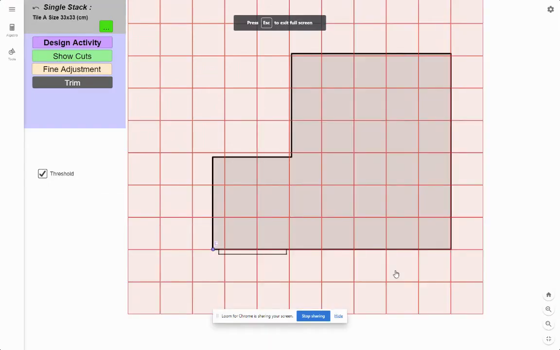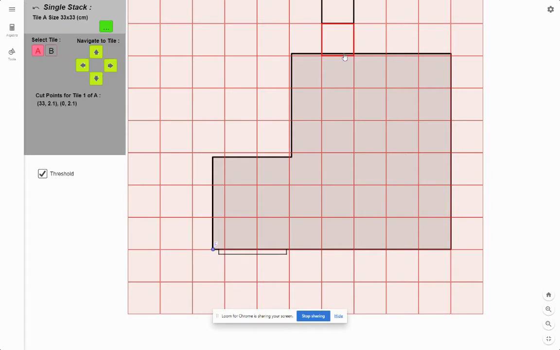So I've already gone into ProtoTILER and modelled the bathroom. So we've got the 33 by 33 tiles installed, and as you can see, here is the awkward corner, and these are the thin cuts on the back wall, and I've positioned a full tile on the bottom right hand corner. So if you look at what ProtoTILER is telling us, we've got a cut of 2.1 centimeters, which is about what was measured. So it shows you that if you measure things up accurately, ProtoTILER is extremely accurate.